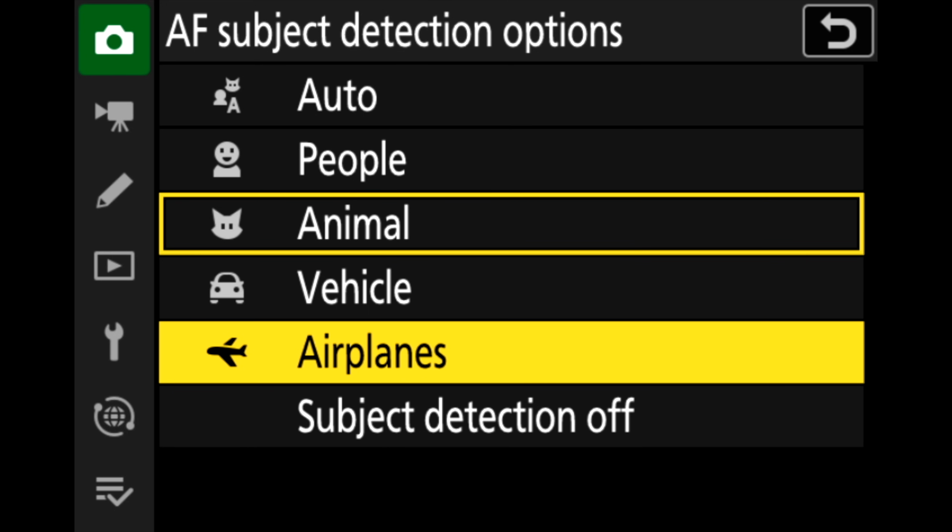This new airplane subject detection mode is going to be better in three main scenarios. It's going to be better if the subject is smaller in the frame, so it can detect a plane if it's at a greater distance or if it's physically smaller in your frame.